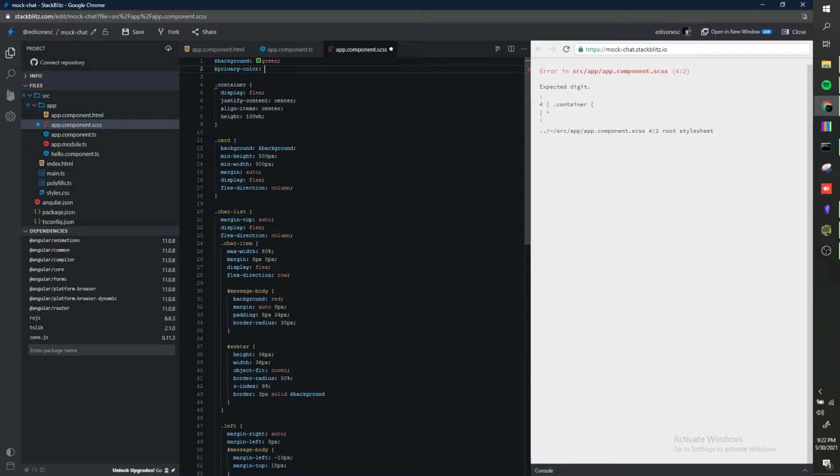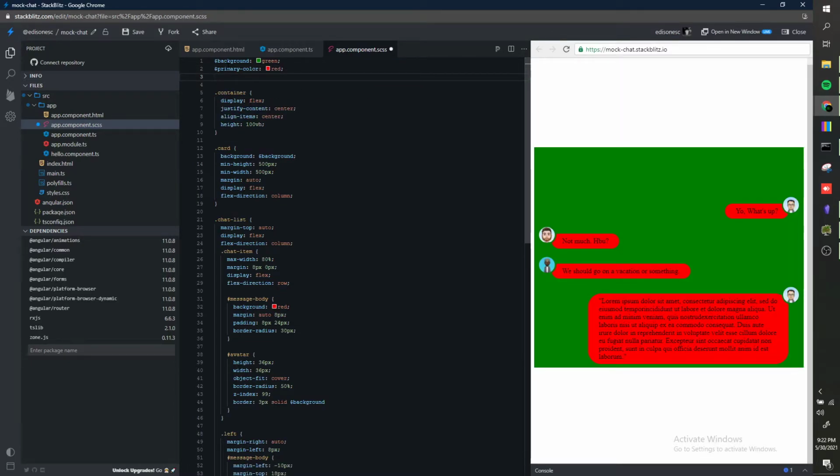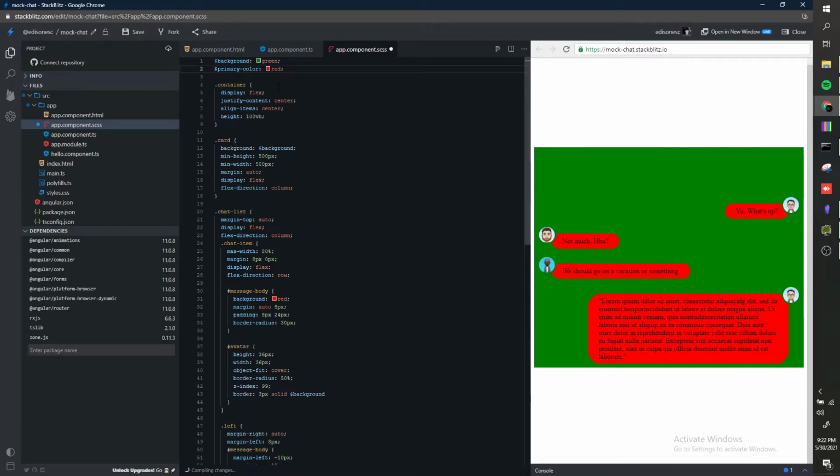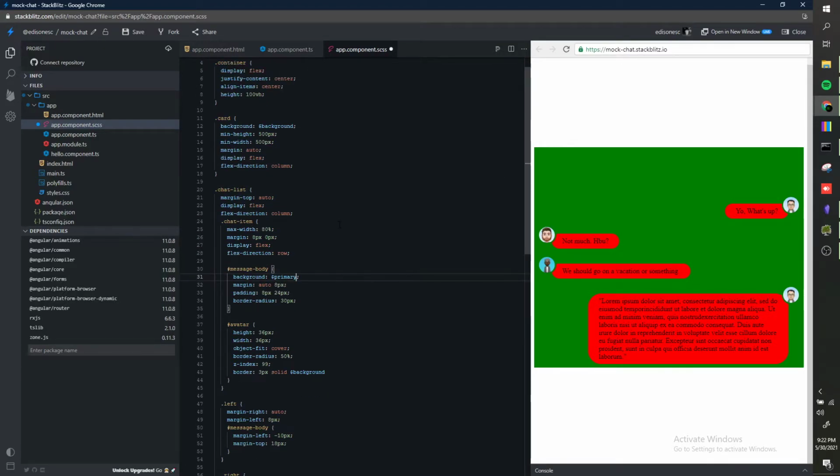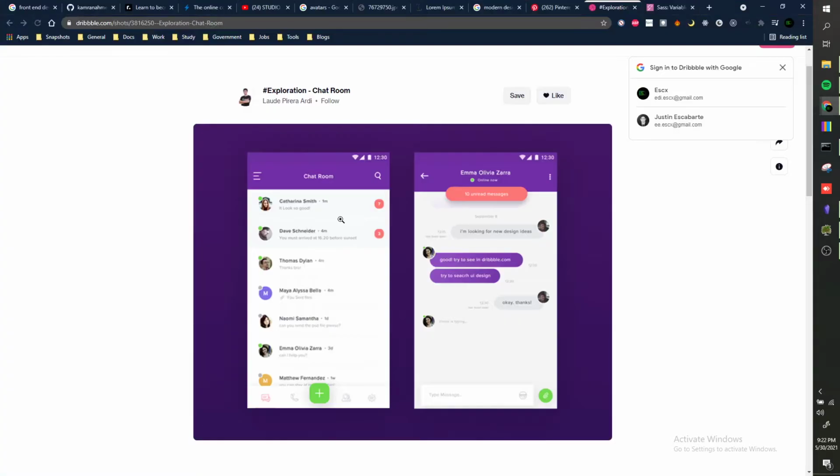So also let's try have a red first. It's just release all the variables. And on the message body we'll call just primary, go with primary. And replace this one with this. Alright.